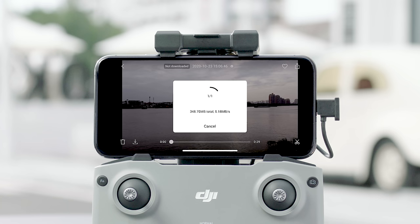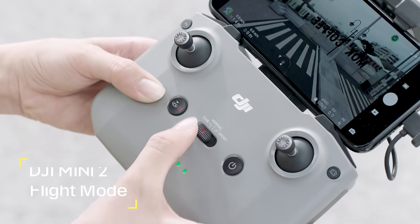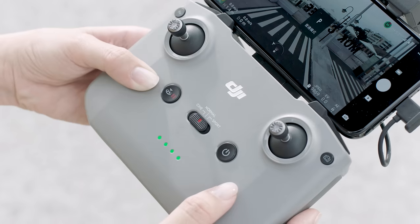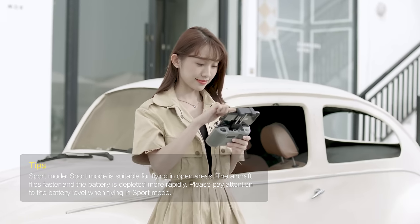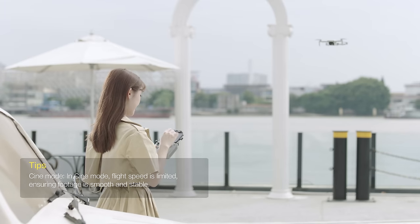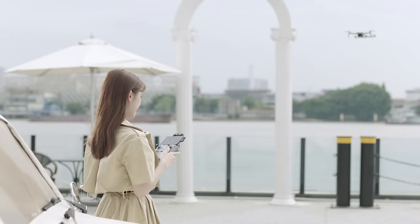You can also view local files and aircraft files in the album on the homepage. During flight, you can change flight modes via the flight mode switch on the remote controller. Normal mode: the aircraft utilizes GPS and the downward vision system to locate itself and stabilize. Intelligent flight modes are enabled in this mode.